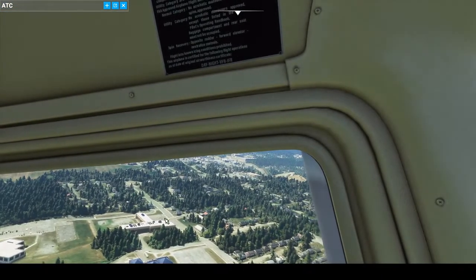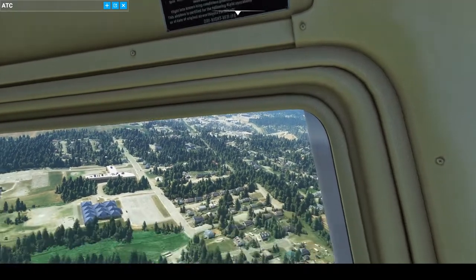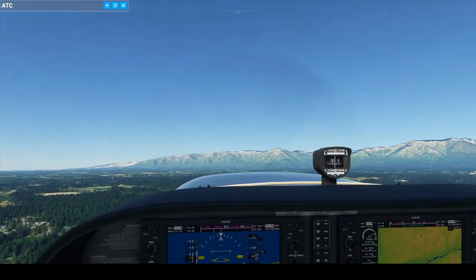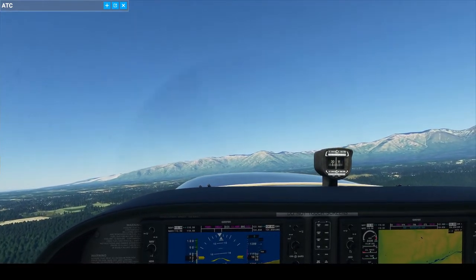Off to our left here, this is Palmer, Alaska. I have no idea what that building is. Probably the old hospital or something. I don't know. And Palmer, it's not a huge place. It's a town of a little shy of 7,500 people. It's the seat of the Matanuska-Susitna borough.